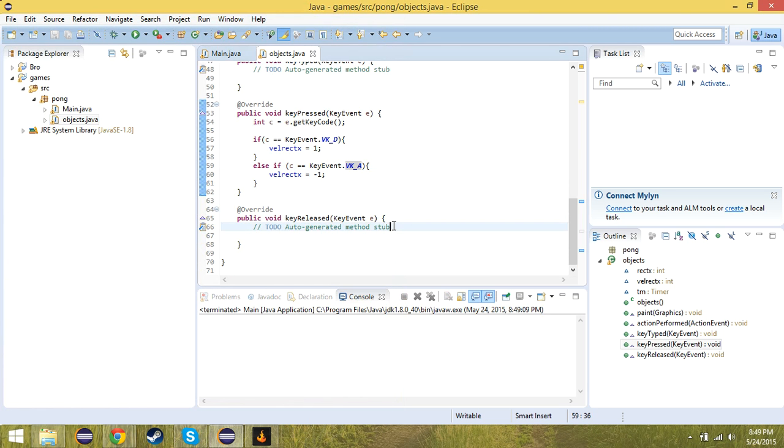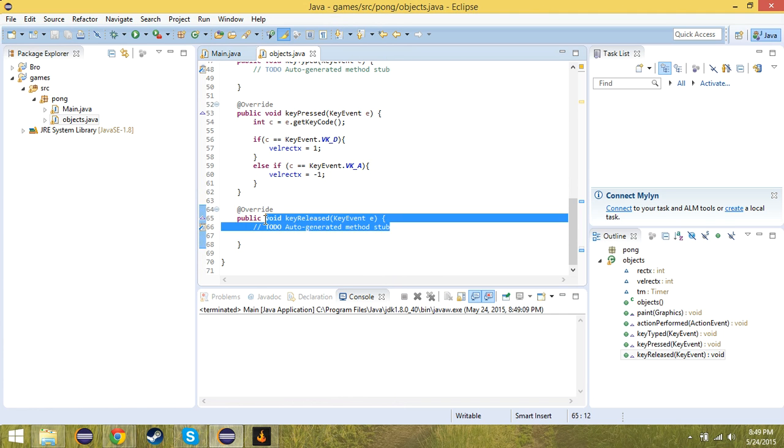It's horrible. So, this is only working when key is pressed. This is when the key is released. So, when our finger gets removed from the key, that's when this method is called upon. So let's add in velocity rect x equals 0 semicolon. Very simple.